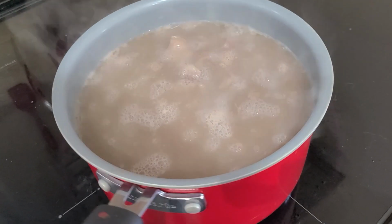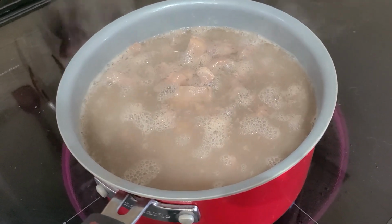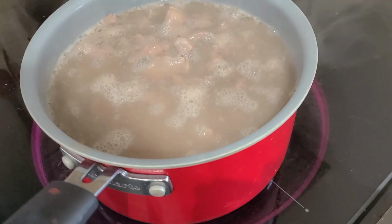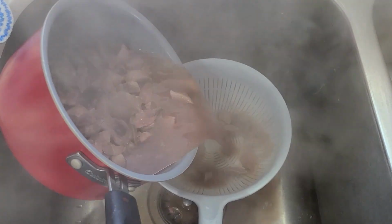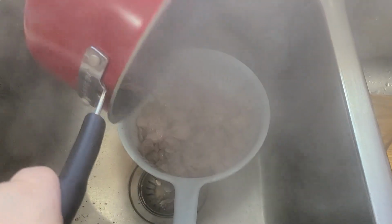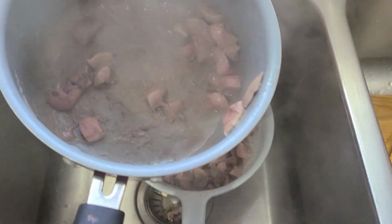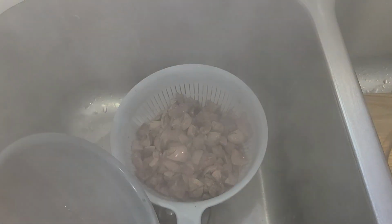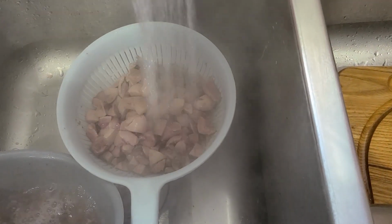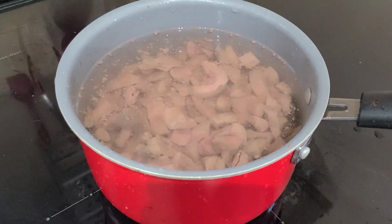Kidneys are coming almost to the boil, so I have to drain them, and then cover with cold water again, and then repeat the process. It's quite hot, so you have to be careful. And the smell is not very pleasant. You still can smell some urine, but again, not too much. And so I clean the pot, and I clean the kidney quickly with cold water. And I repeat the process again.